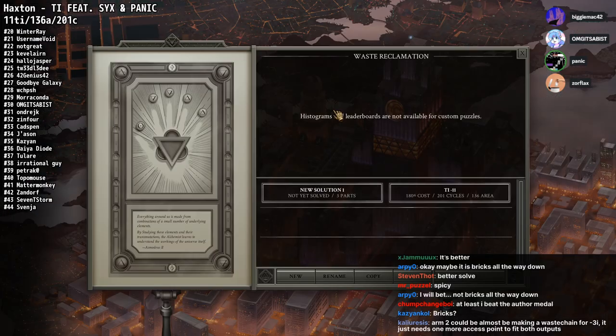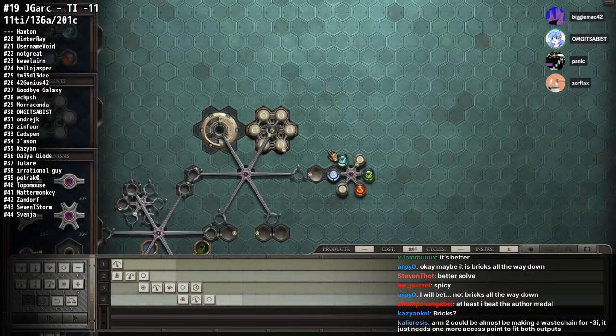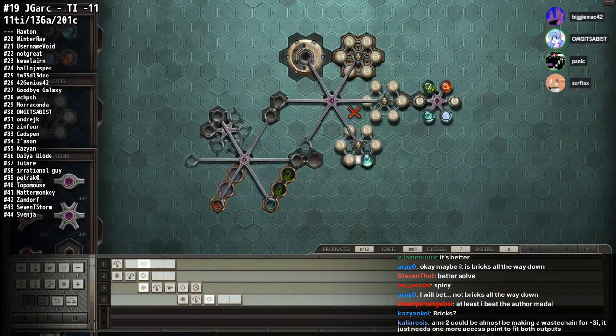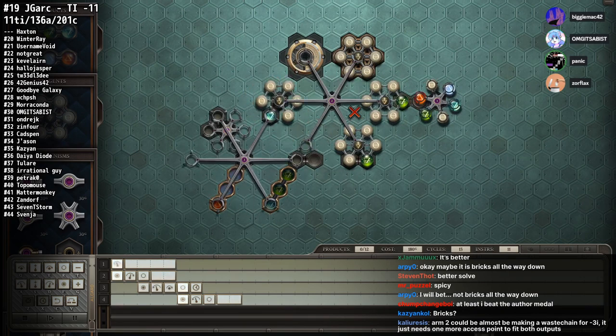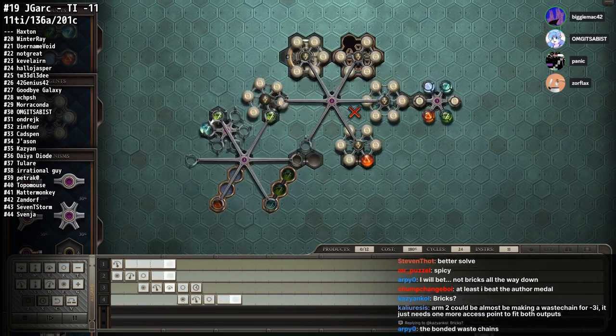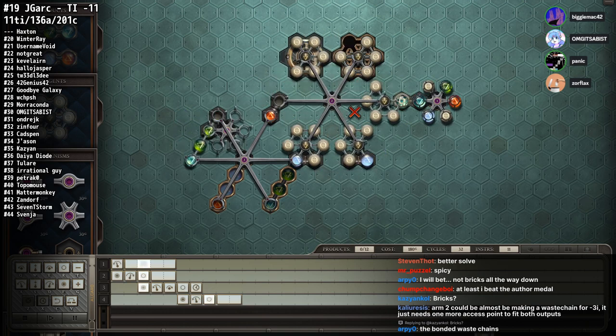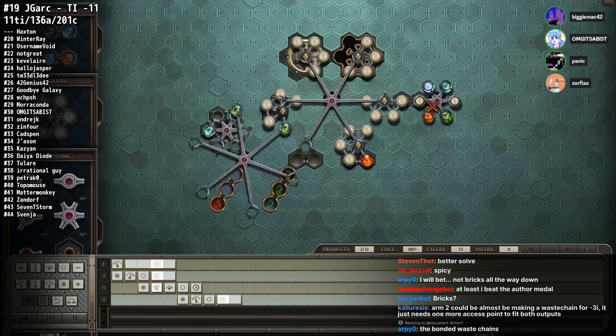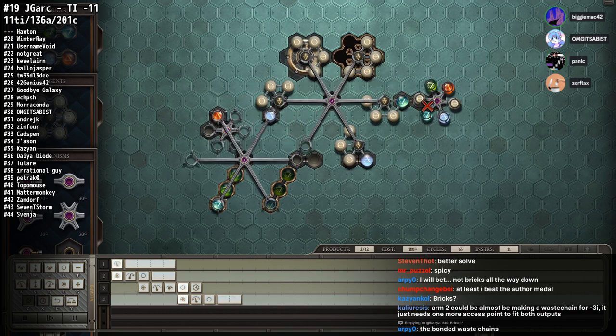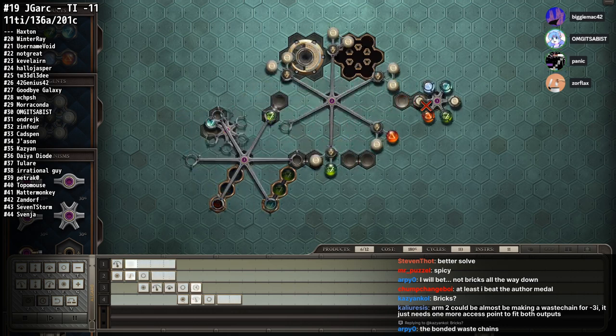So there's actually a tie with the solve. Jay Gark made the exact same solve. Hey, you made the intended solution. Congratulations. Although I think the Berlo might be on the other side. Yeah, but if there's 7 area regardless, I don't think it matters where it is. Right. Unless you manage to cover some of it.